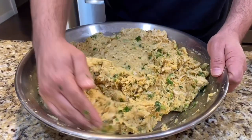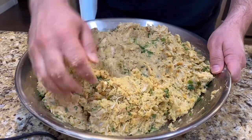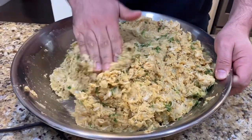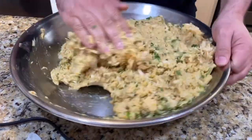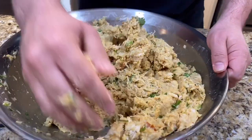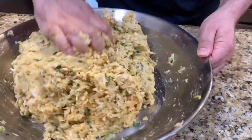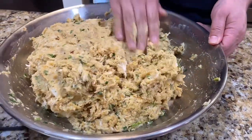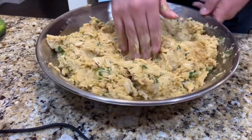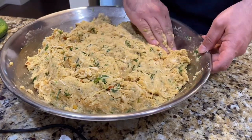So as you all see, I mixed all the coriander and mint and that green chili, and I made that. So it's gonna taste so good. It's gonna taste amazing, guys. Mix it well with that green stuff. I mean green coriander, and it's gonna taste so good. Chicken and lentils. This is a chicken and lentil Shami kebab.